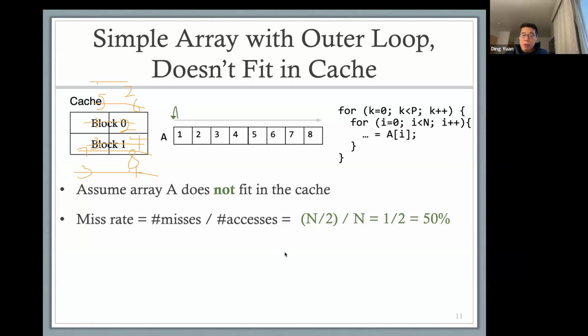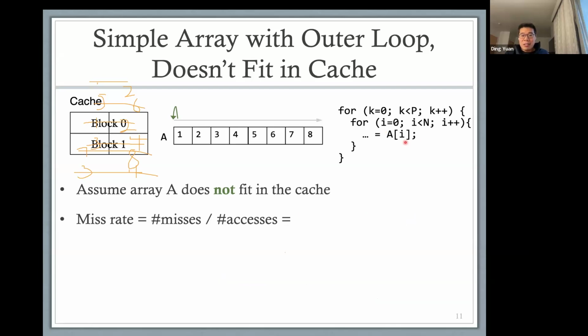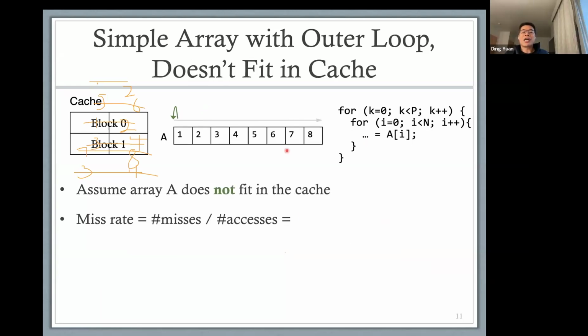Okay, so what is the point? The point is that you look at this program, it's basically the same program as the previous slide, where we have a very low hit ratio, except that the only difference is that the cache size now doesn't fit. This array does not fit in the cache. So our miss rate suddenly rises significantly. Our performance will drop significantly, right?